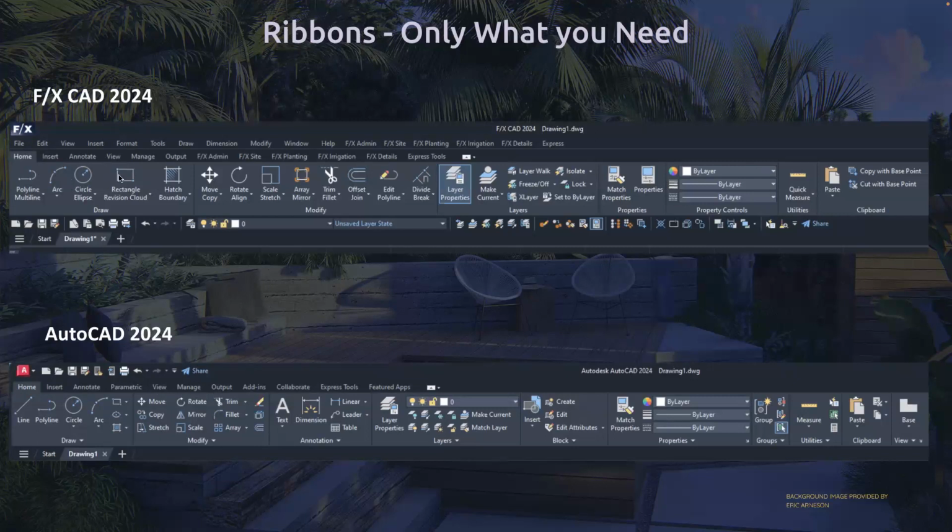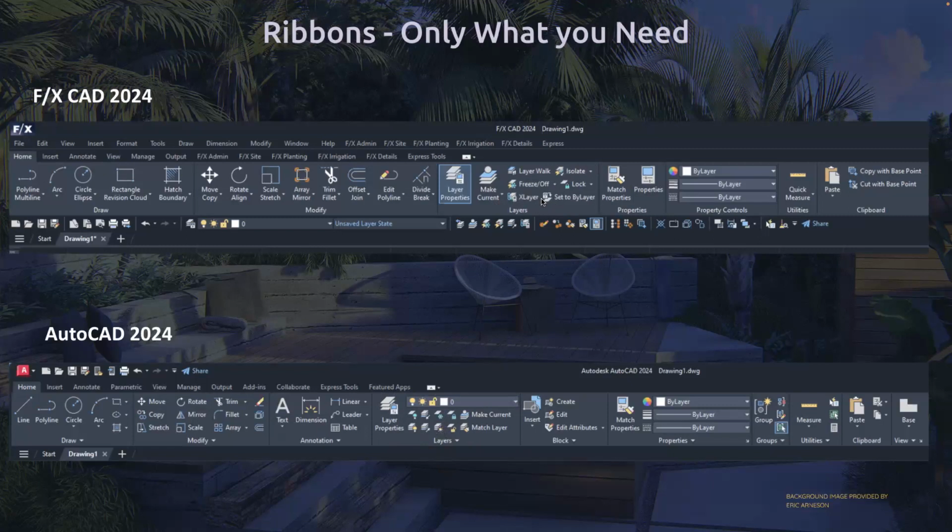It's big buttons, and everything has explanations as to what they are. Look at this section over here compared to the same section down here. If you're a new user, you've got to hover over everything to figure out what all of these are. The icons are pretty good, but these ones just tell you exactly what they are.